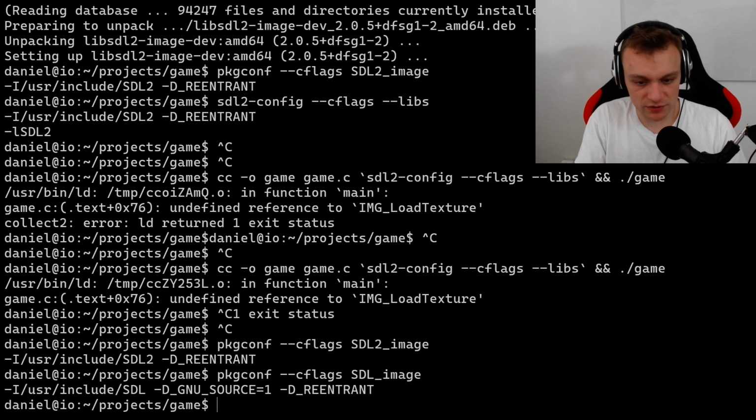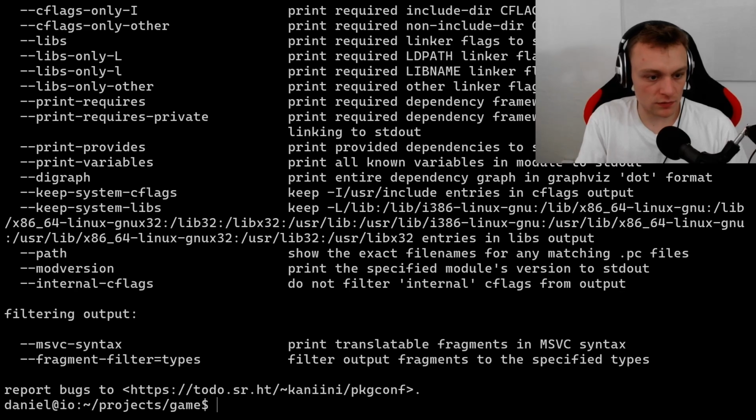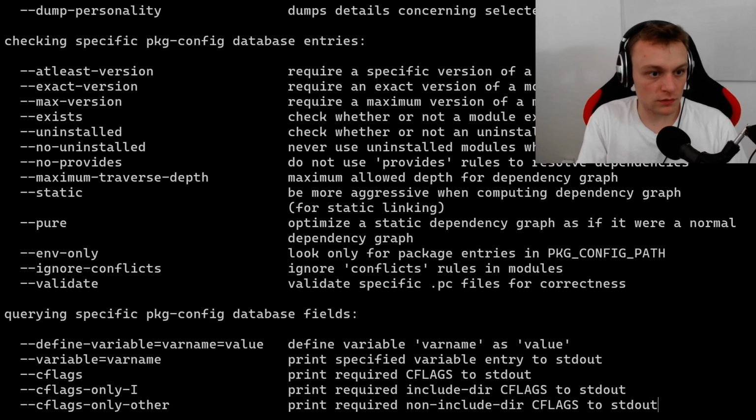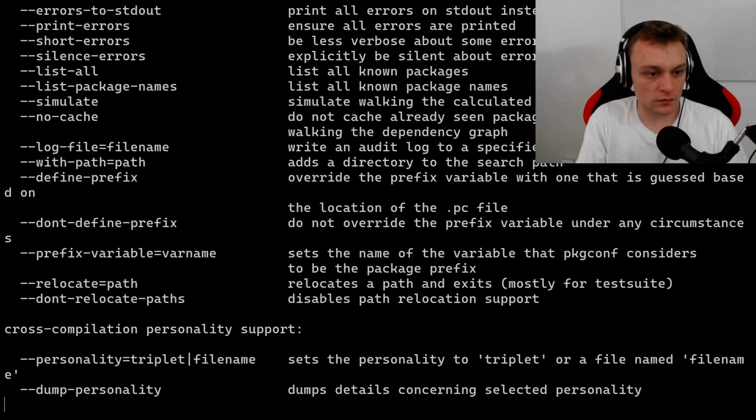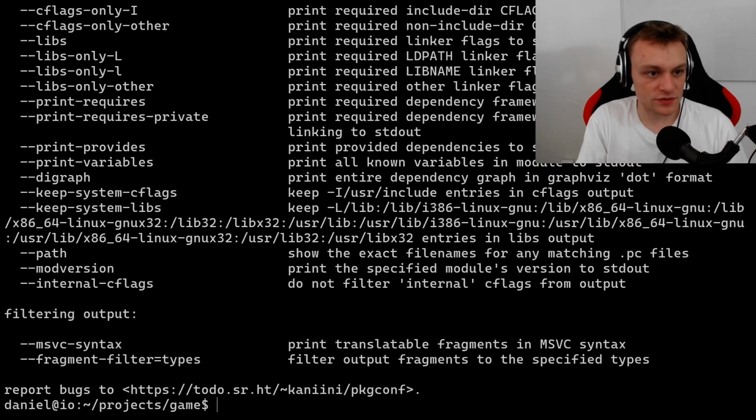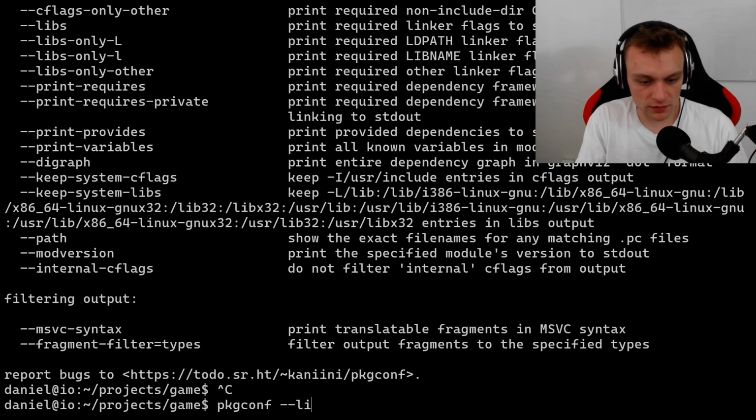What about SDL image? Can I list packages somehow here? List all. Okay. Grep SDL.